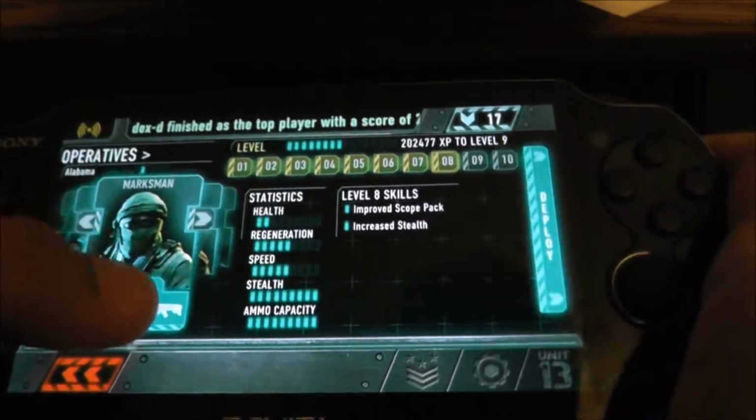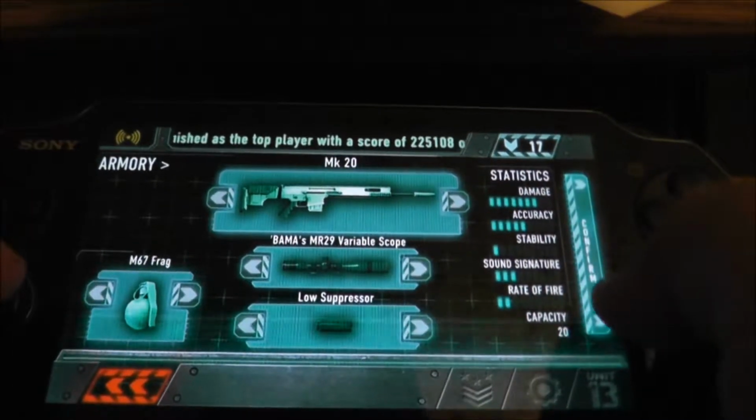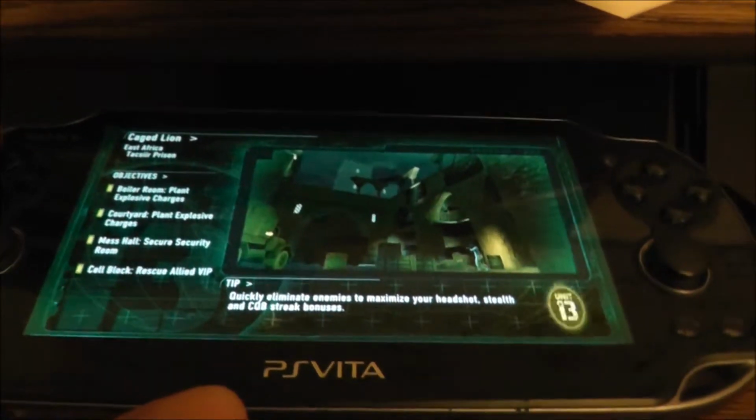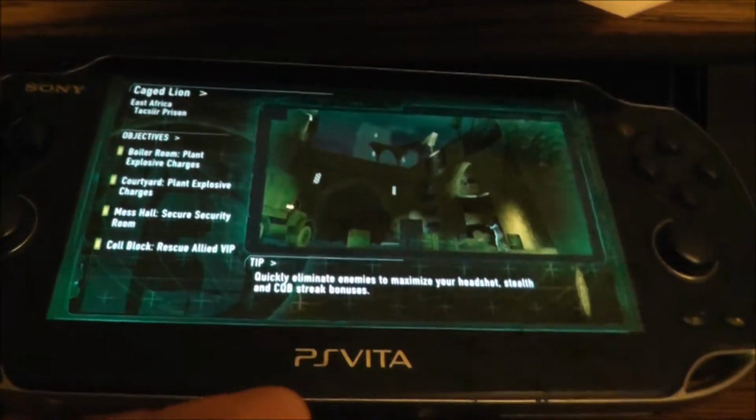I'll be going as a sniper just to show you guys. Deploy. Tip: quickly eliminate enemies to maximize your headshot, stealth, and CQB strike bonuses.